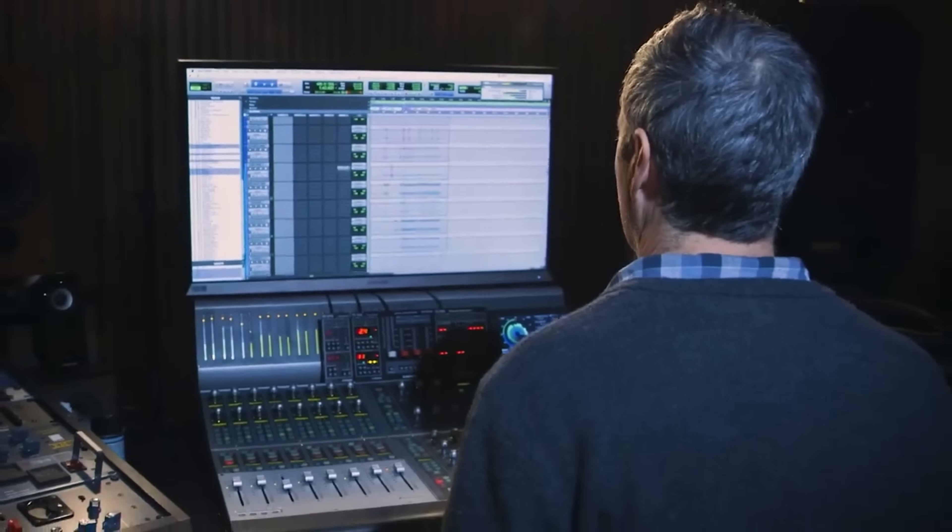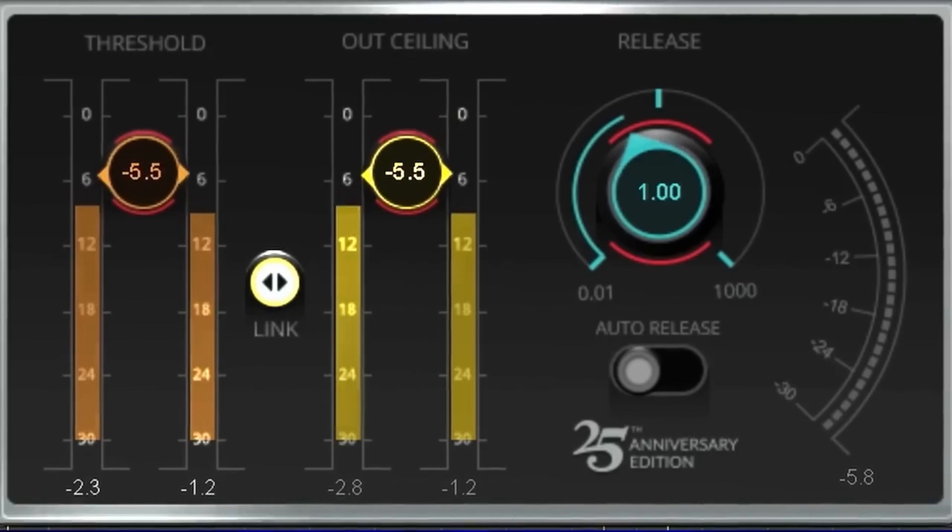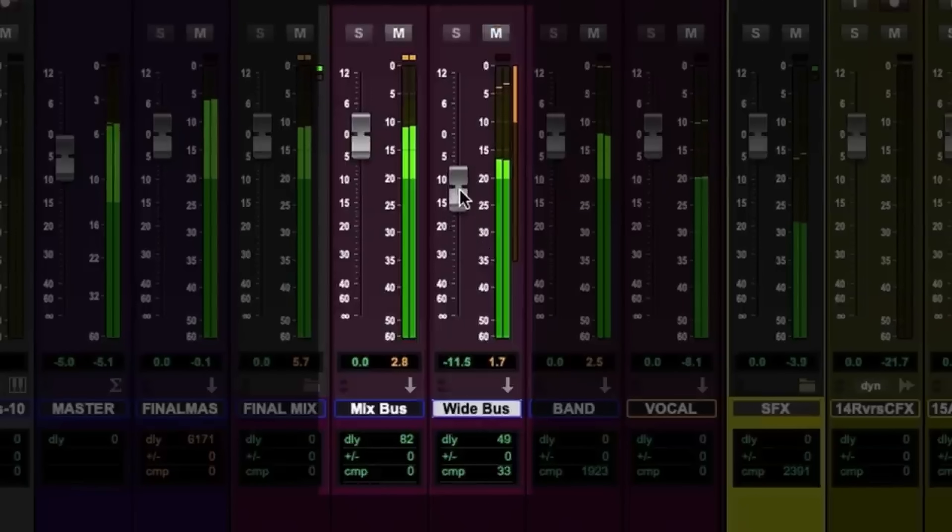Hold on to your mixing desks—here's a sneaky mix bus trick from Grammy-winning mixer Tony Maserati, who's worked with artists like Tom Morello and Weezer and has his own line of plugins. Tony has an exciting way to utilize parallel processing on the mix bus to add weight and width. In Tony's mix template, the entire mix gets summed to a single stereo bus signal, split into one mix bus with his typical processing, and a parallel mix bus signal that has an instance of Brainworx BX Digital V3 or Waves S1 adding stereo width, followed by a vintage RS-124 compressor like Waves RS-124, with a limiter at the end as an insurance against the signal pushing the final master output too hot. Tony then blends the parallel track and automates it on an as-needed basis rather than having it on statically the entire time.